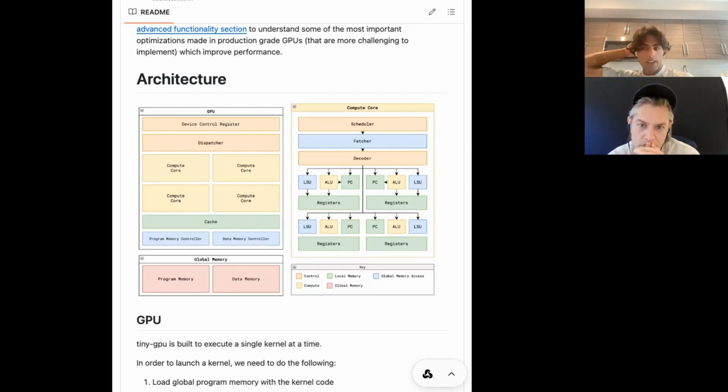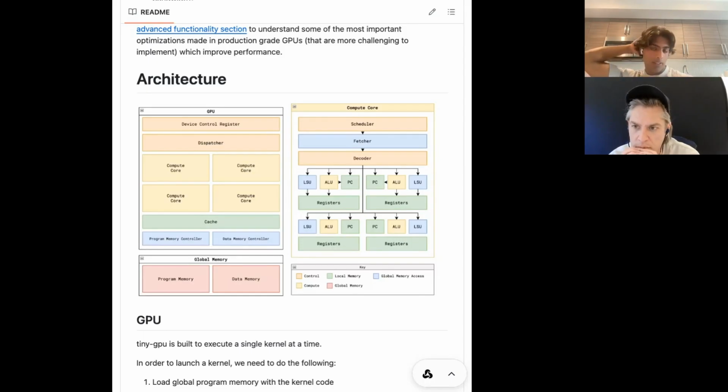So there's the scheduler. And again, this is where there's a ton of complexity. It's now managing the resources of however many different groups of resources there are in a compute core. Now, in practice, a compute core isn't actually thought of as having a certain number of threads. It just has some finite number of resources. And then however many threads it needs to execute, they just get executed on those resources. And typically, a scheduler is responsible for handling the difference between, like, the dispatcher says, hey, execute 8 threads, and you may only have 4 different groups of resources on your compute core. So now the compute core needs to manage the execution of these threads in parallel or in sequence, or however it determines is most efficient. So again, that's why there's a lot of complexity in the scheduler.